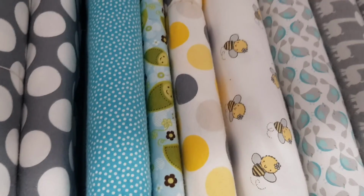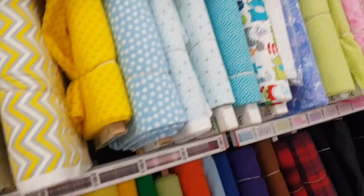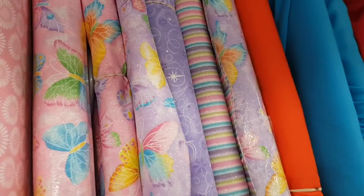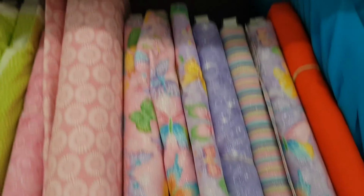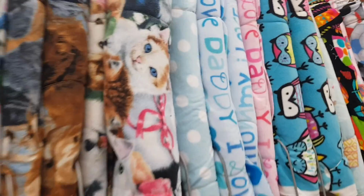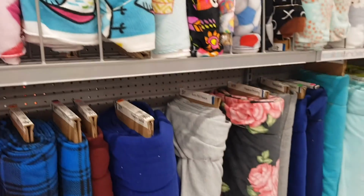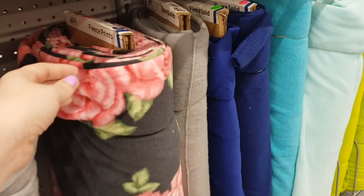So Amy, if you're watching and you see any that you like, because I know you wanted to make some pajamas, let me know and I'll get you a couple of meters or yards. They've got plain. These are cute. And these, basically, Alexandra wants everything. This is a bit creepy. I quite like this though, in a kitschy sort of vintage way. This is lovely. I might get some of this to make a throw.